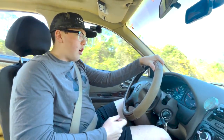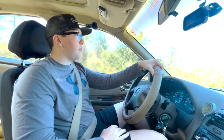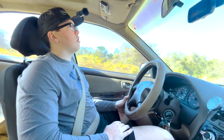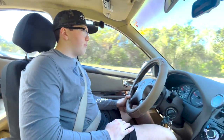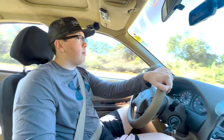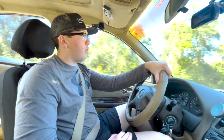So when I first got the car, obviously nothing was done to it. I had the idea to slam it, but I didn't know I was going to go this low. One thing you guys probably can't tell is how low my car actually is — my transmission pan probably sits like an inch, or like half an inch, from the ground. I just don't have any body kit to make it look that low.